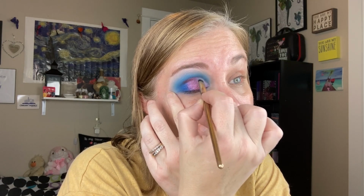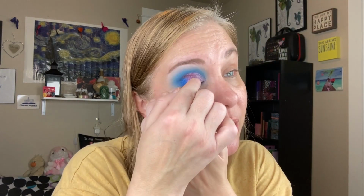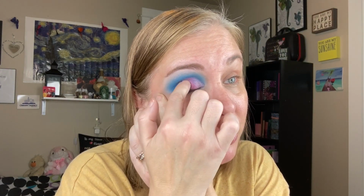I'm going to take this up over here just a little bit. Yeah, I like that. I do, though, want to go in with my finger because I feel like I have a weird, well, maybe not. Sometimes it looks like I don't have shadow on my lid in spots, like it's patchy, but then I pull my lid around and I'm like, oh no, it's there. I think it's just the duochromeness of it. It just makes it look funny in certain lights. Now I'm going to go back into Up to Snow Good, the red or reddish shade, and add some of that back with my finger.